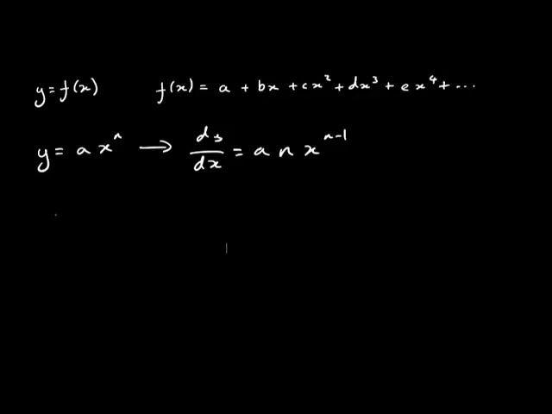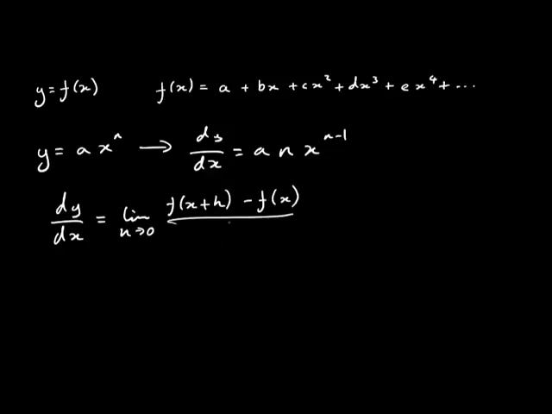So if you remember from first principles what our formula for our derivative function was, dy by dx was equal to the limit as our h, our distance between our x coordinates, approached nothing effectively, and then we looked at our y value, so f of x plus h, the difference in our y values, f of x plus h minus f of x, over the difference in our x values, which was just h.